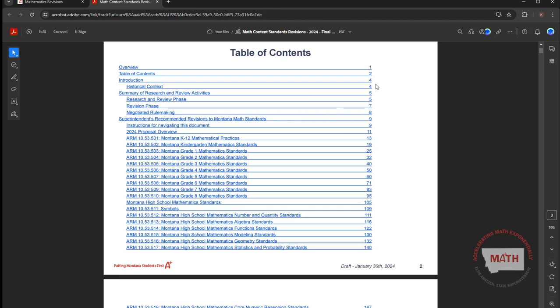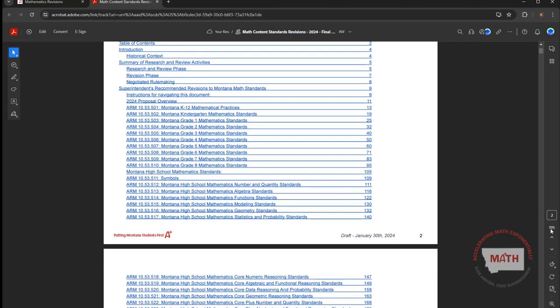As you can see, it's pages 1 through 9. It's not that long, but it does give you a depth of background information that will help support your review of the grade level standards. So you can see that my cursor is changing into a hand signal every single time I go over one of these. That's because these links are all clickable, and I encourage you to use them that way instead of trying to search through the 195 pages, as it can get kind of convoluted quickly.